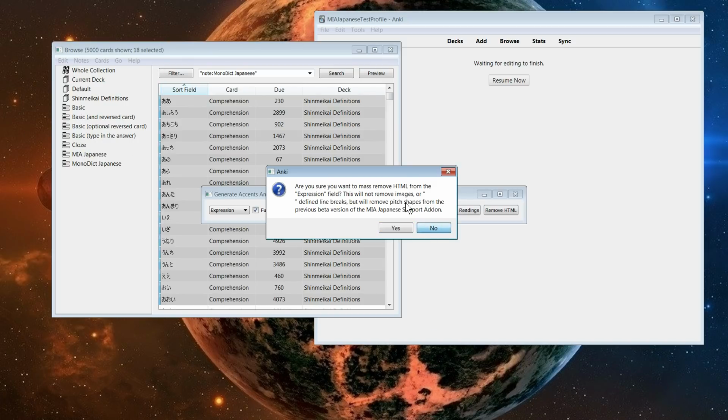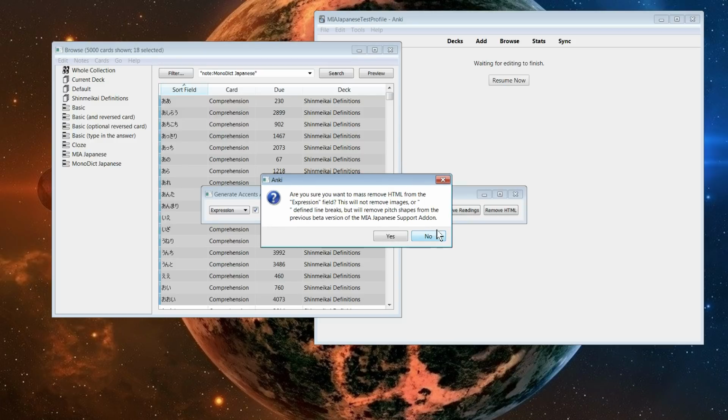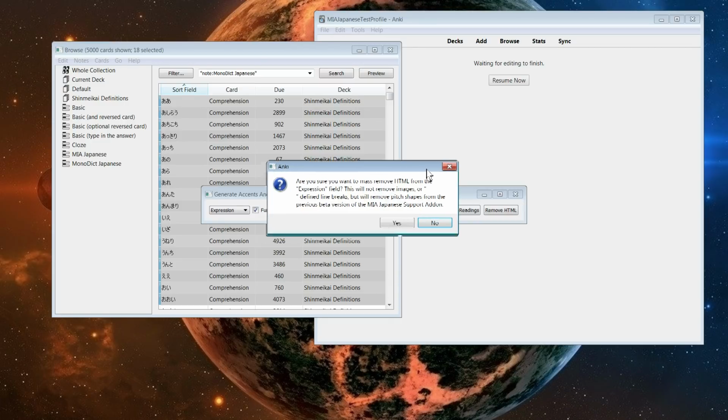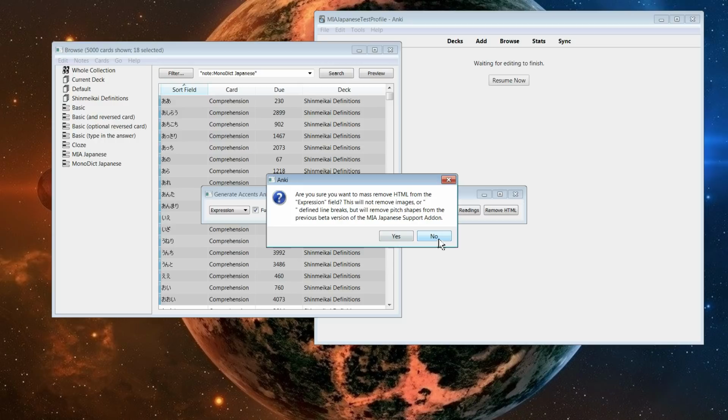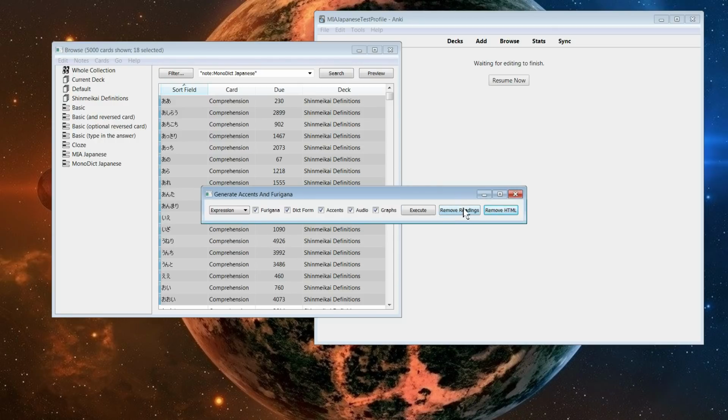And for people who just got their hands on the previous version of the plugin, if you want to later switch over to this plugin, it's going to be very easy for you. Now guys, this doesn't remove any brackets or anything, so if you want to remove brackets, you'll have to do two separate operations: remove HTML and then remove the readings. Okay, and then you'll be ready to use the new plugin and mass generate with the execute button.